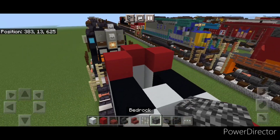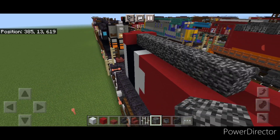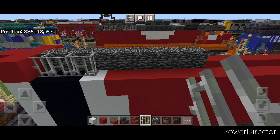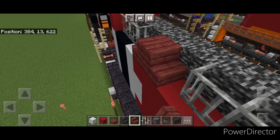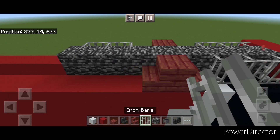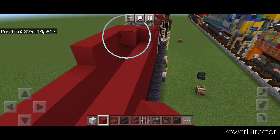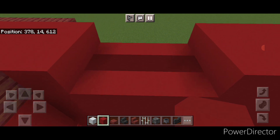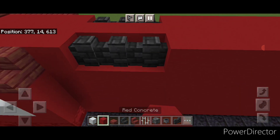Then come on top of the back, put a red concrete in the middle, and do a line of eight bedrock coming forward up the center. At the back put three iron bars, at the front three iron bars. In the middle do a set of back-to-back mangrove stairs, copy it on the other side, then three iron bars here and three here. Then come in front and start filling the top three wide with red concrete. When behind the cab put one row of red concrete, then three deep slate tile walls on either side, red concrete in the middle, and fill in the rest.